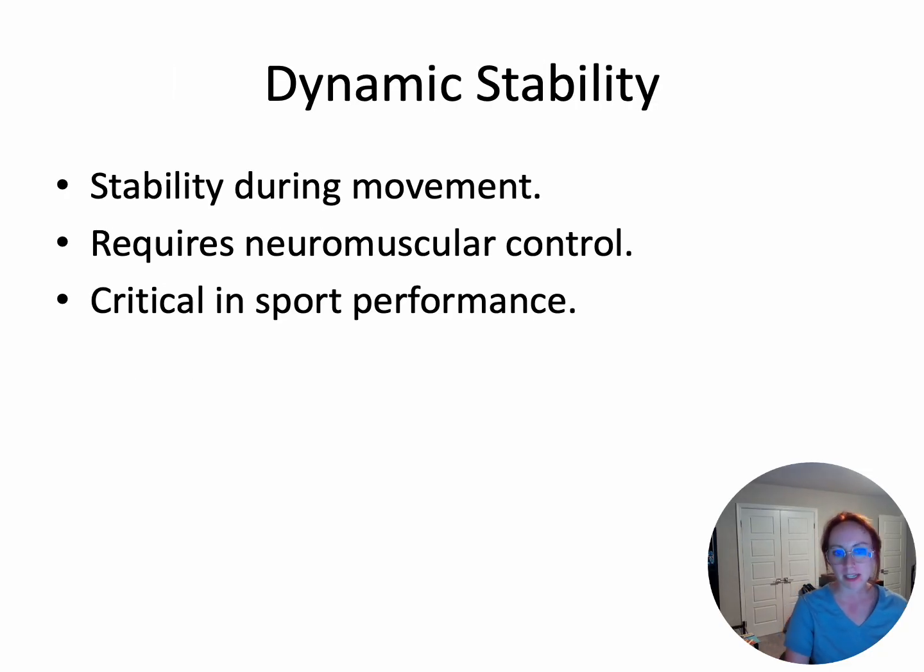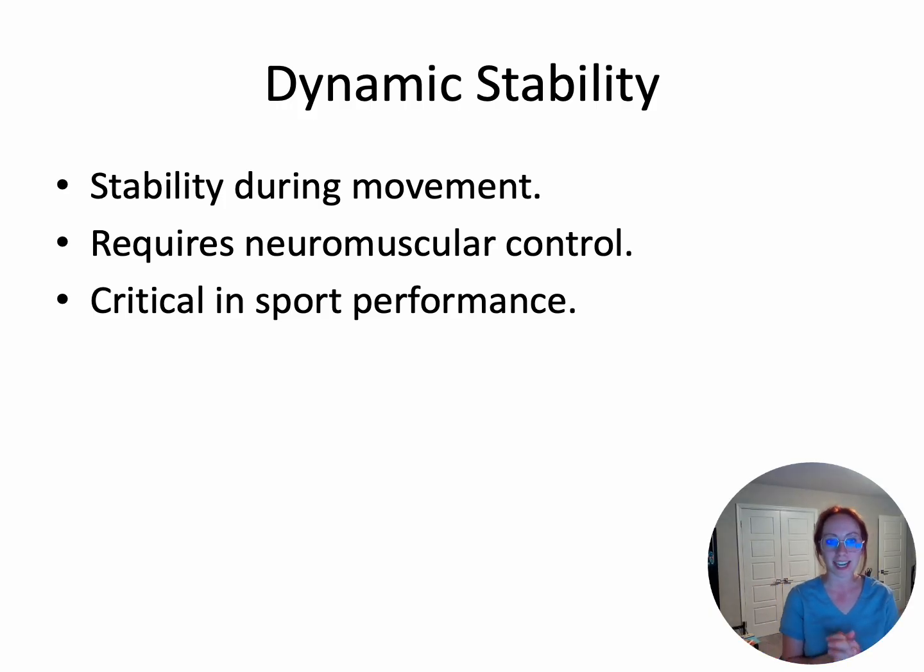And now dynamic stability, as I mentioned earlier, is stability during movement. It requires neuromuscular control, so your ability to maintain equilibrium despite a change in your status. This is critical in sport performance, and also with aging populations, being able to improve that neuromuscular control so that they can withstand it if they all of a sudden lose their footing or step on something slippery, being able to maintain their stability and prevent a fall.